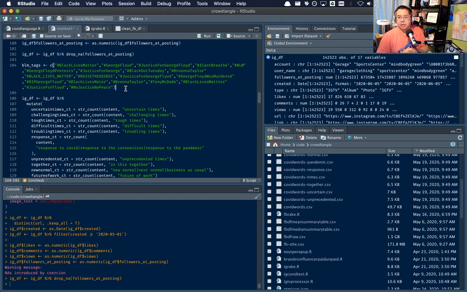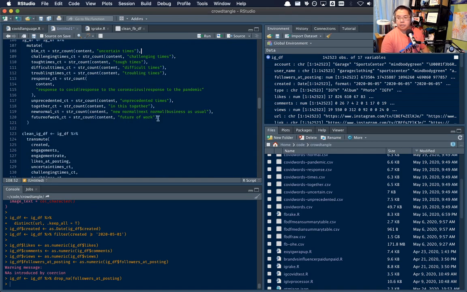And now, what we want to do is identify, did any of these brands use any of these tags for any reason whatsoever? So we can get rid of all this other stuff right now.